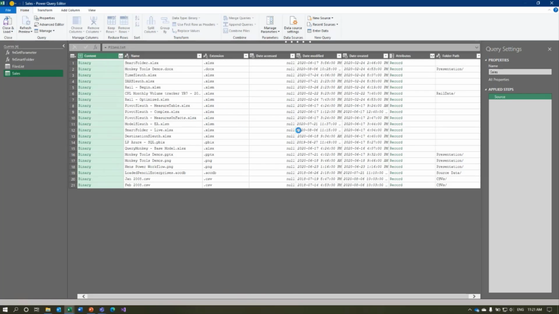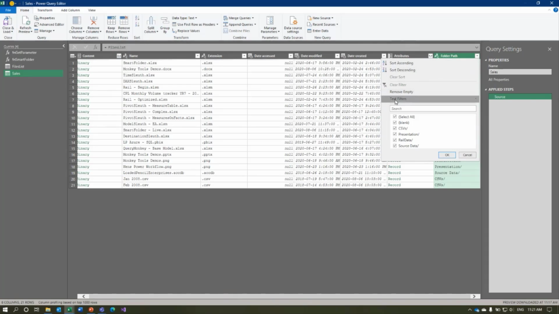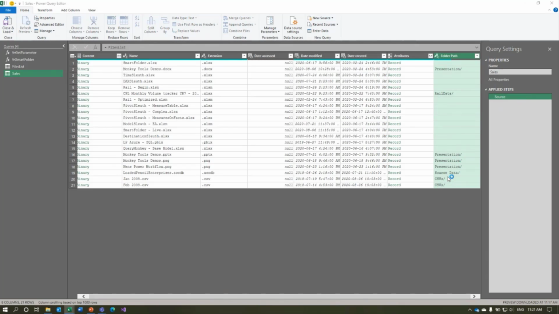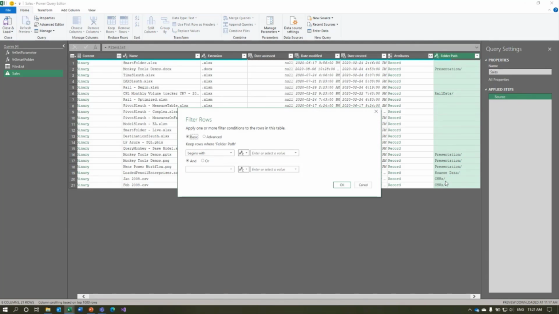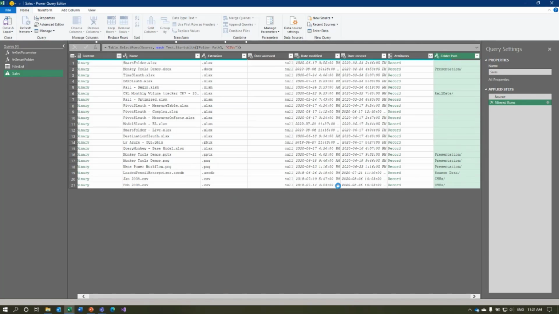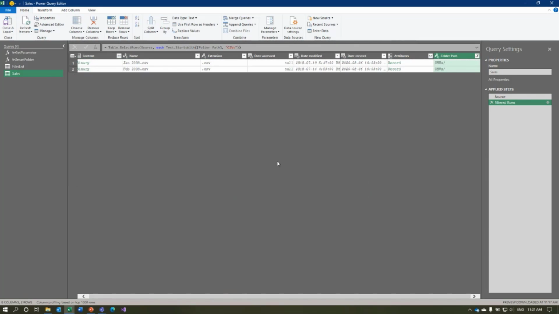And now inside here, I'm going to filter my folder path down. We're going to go with a text filter, and I'm going to choose begins with. The reason I'm going with this and not just checking CSVs is because it's got a backslash on the end, and if I convert this to a local file path, it switches, which makes it really hard to deal with. So we want to try and avoid that character getting encoded in our M code. And now I'll go and filter this down. There we are. The folder path is good.